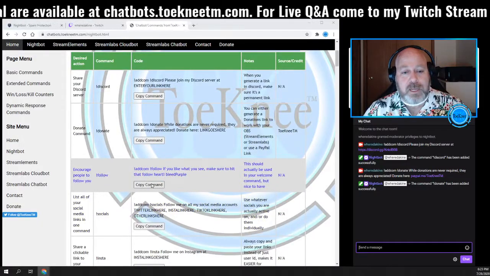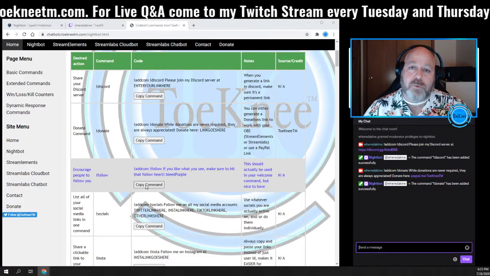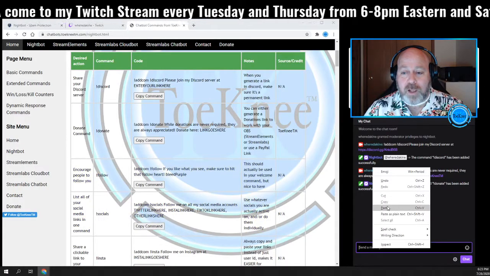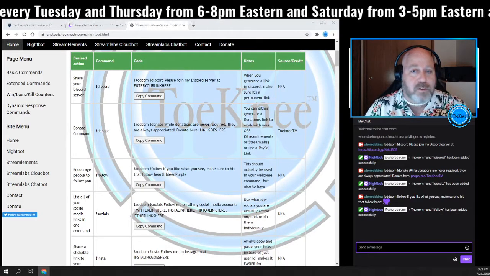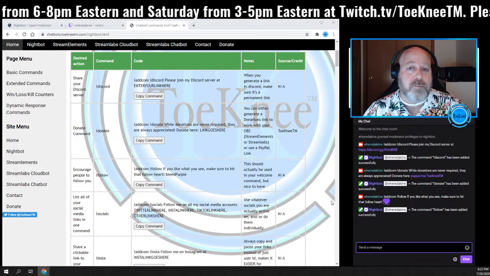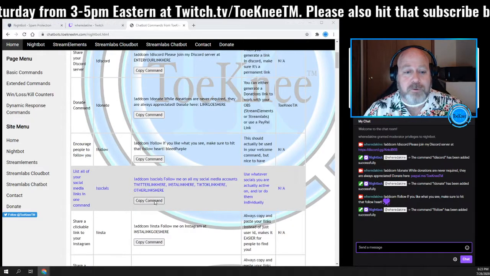So the next one is a pretty standard command. I use this especially for newer streamers to add as a timer as well as a command. It's called a follow command. It's just fairly basic, puts a little emote in there, just encourages people to follow your channel, which is something that's required for you to hit affiliate status, which is 50 followers.